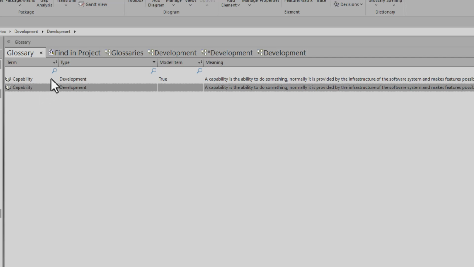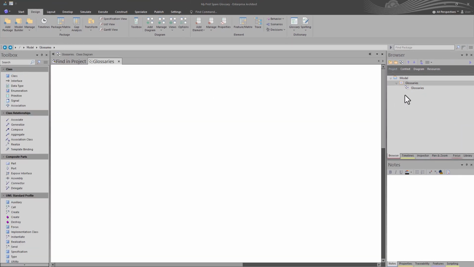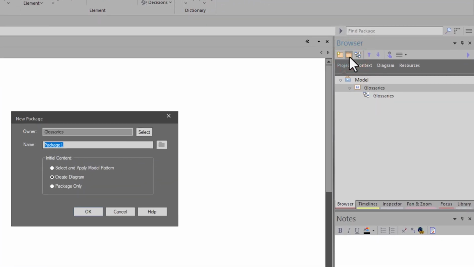So make sure you have the right governance in place to ensure that modelers, when they're creating their terms, are doing them in the right tool for the right reason. So I blew everything out, and what we're going to do is do this from scratch again, slower, so that you understand the steps. So step one is create some sort of cover page that represents all of your model-based glossaries. The second thing is create a package that's in here for development.